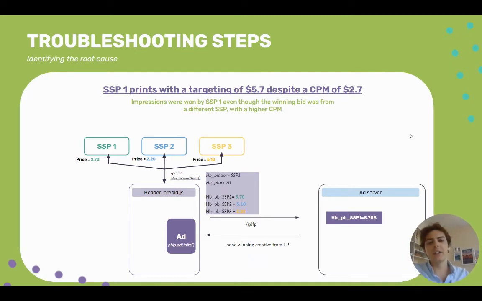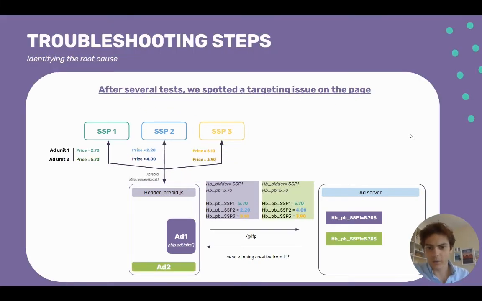We looked on the publisher's page at what was happening on these instances. So here we have the same graph as before, but we added a second ad unit to it. So it's a page with multiple ad units. There's the ad unit from the last slide in purple, and the second ad unit is represented in green. When there were several ad units on the page, if SSP1 was bidding at a higher price on one of the other ad units, that price would be sent to the ad server as the SSP's bid for the first auction. So we can see here that on the second ad unit, SSP1 is actually bidding 5.7 CPM, and its bid is being used for both auctions and both ad units.